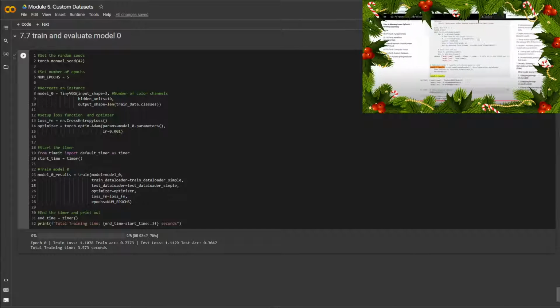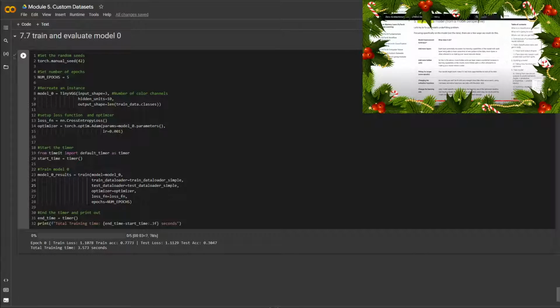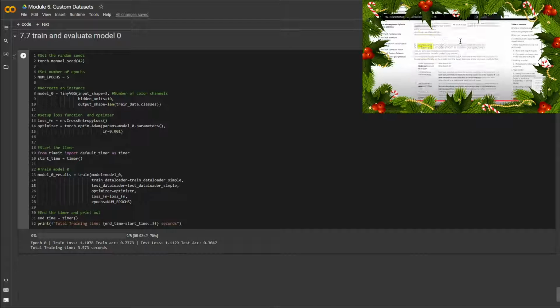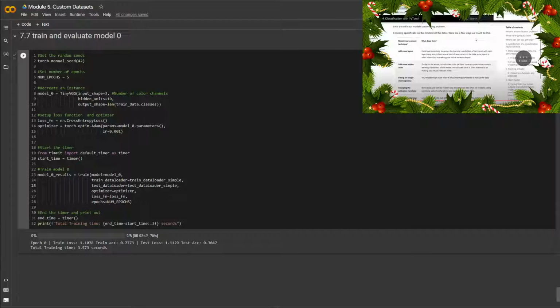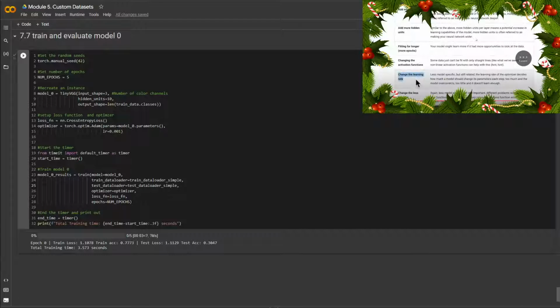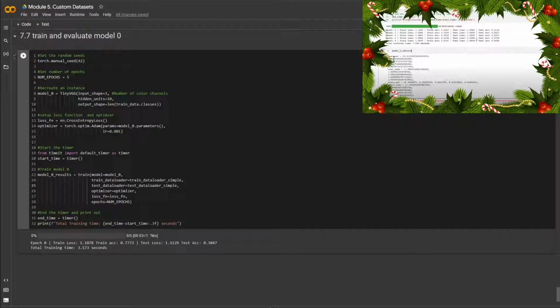But if you'd like to see some different methods of improving a model, recall back in section number 02, we had an improving a model section. Here we go. So here's some things you might want to try. We can improve a model by adding more layers, and training for longer. Results are a good way to inspect how our model is training. Yeah, so we've got some values here.